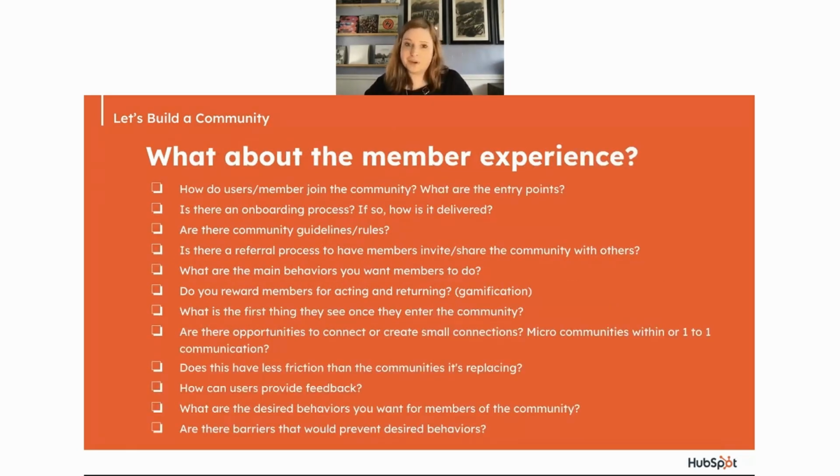Now, the member experience. I'm not going to read all these off, but I will stress that it is incredibly important to think about the member experience. It takes one bad experience to cloud a lot of good. And when you're trying to get people into the community, either for the first time or the second, third, or fourth, it's always important to make sure that you're not taking them for granted. It's incredibly crucial that you are ensuring that they have the best possible experience.